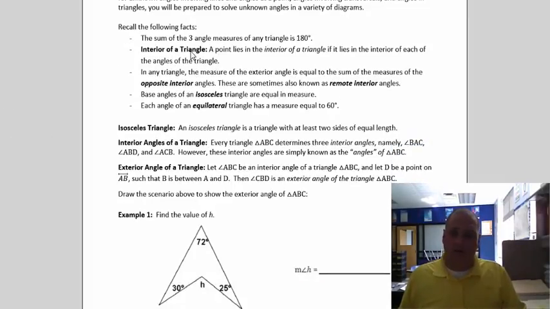You got to know what the interior of a triangle is. That's basically the inside of the triangle. So the angles on the inside of the triangle are called interior angles. So let me draw a diagram for you real quick here, what they're talking about. So here's a triangle, right? The blue, anything inside, any angles in here, change to red. So 1, 2, 3. The blue is the interior. The red are the interior angles, and then the green is the exterior angle.